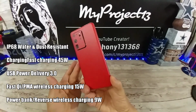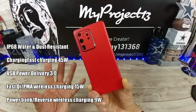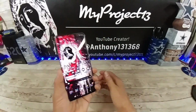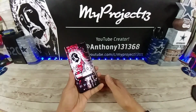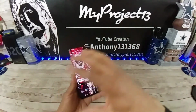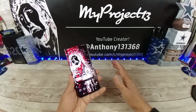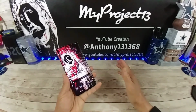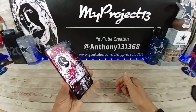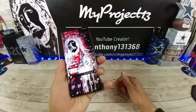The Samsung Galaxy S20 Ultra, my S20 Ultra, a phenomenal, beautiful looking device. Totally digging the design. It's a phone. It works. Phone calls, messaging, it's all there. It's a performer, a lot of power underneath the hood. Able to get everything and then some done that I need to get done. And I'm telling you, man, there is no regrets that I traded in my Note 10 Plus for the S20 Ultra. Not at all. I'd do it all over again.